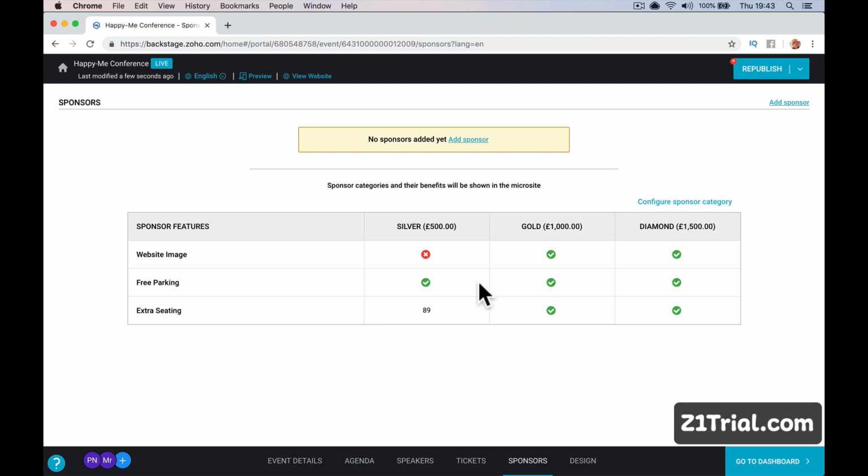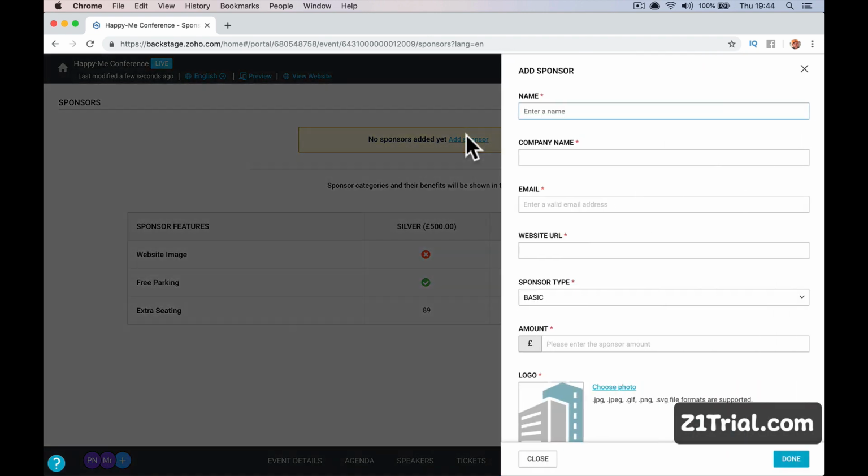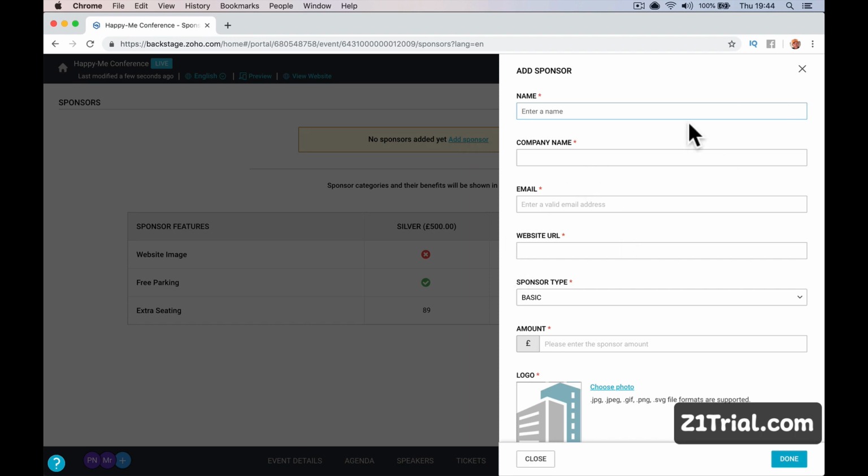So yeah, so you get a sales table. I didn't actually realize that happened, but yeah, so you get a sales table on how to be a sponsor, right? Add a sponsor. Oh, happy me. Happy me. Limited. I guess this should be my name. Well, it's what you put.